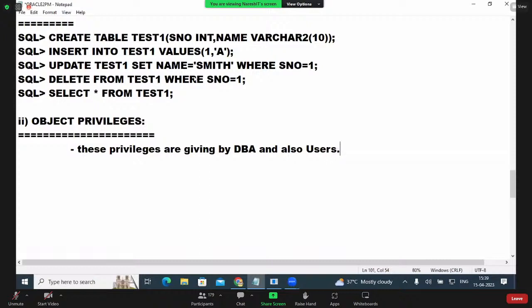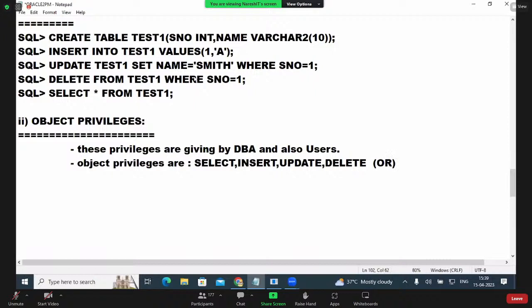Both people will give these permissions to you. And what kind of object privileges are there? Below, write down: there are 4 types of object privileges, guys. First select, then insert, update, and delete. These 4 privileges are called object privileges.